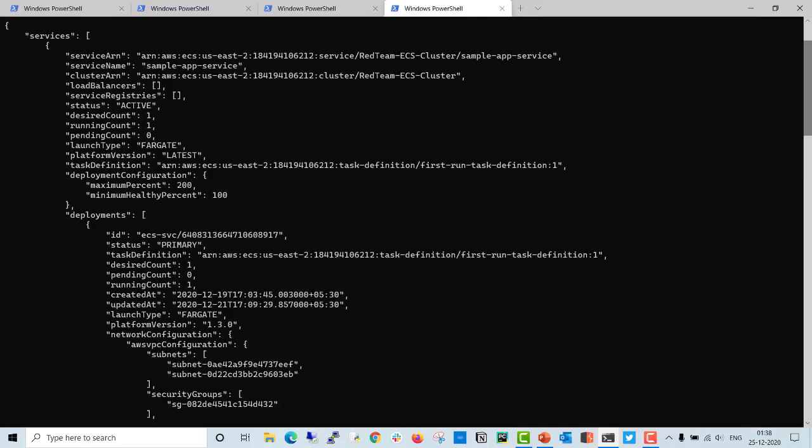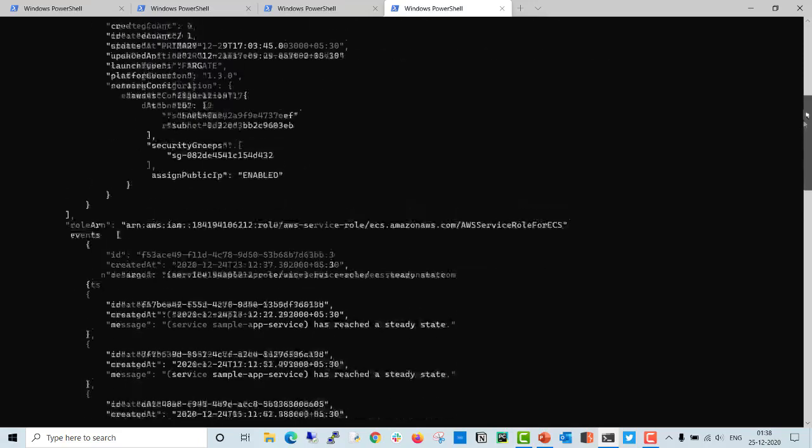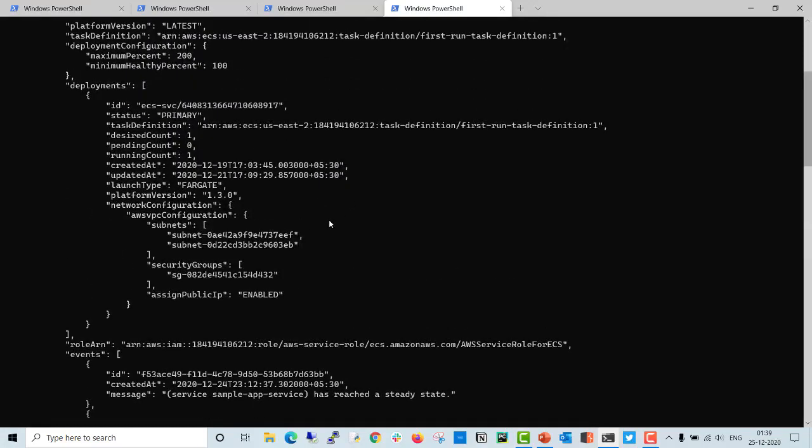If there is a task, you can see what task is running, where it's running, what VPC they use, how many profiles or how many instances they use, how many nodes they use, are they using EC2 instance or Fargate profile. All this information you can get from here. This is also important. If it's publicly accessible, then you can directly access it. What security groups are attached, that means they can restrict the access at the security group level. So this is how you can get the information about services.